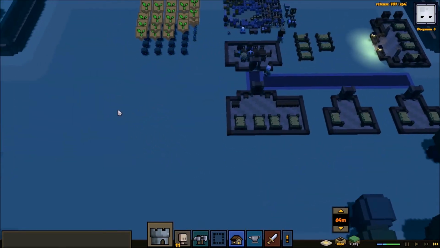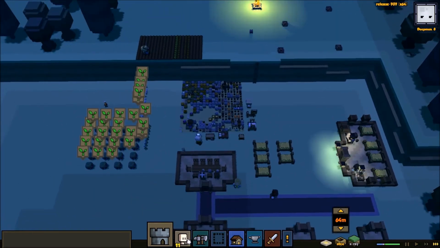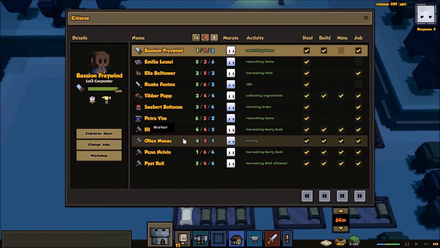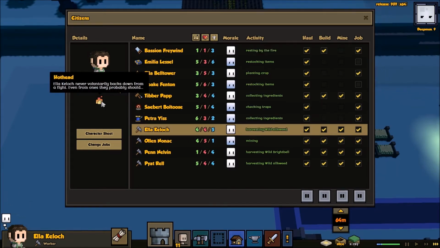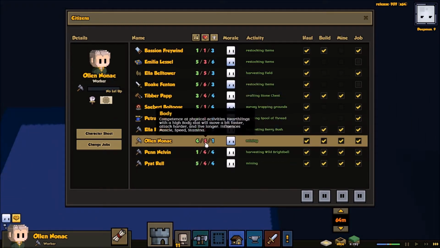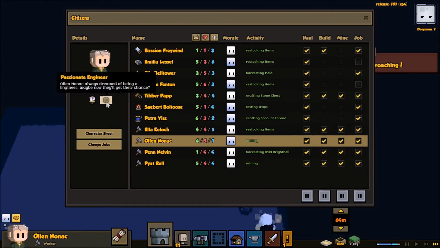And I think relatively soon we're going to need another footman. So out of these, who's looking good? Olin's looking okay, and he's courageous, but he's a passionate engineer. You're a hothead. Do I want a hothead, or do I want courageous with body 5? I'm thinking probably this courageous guy with body 5 is better.